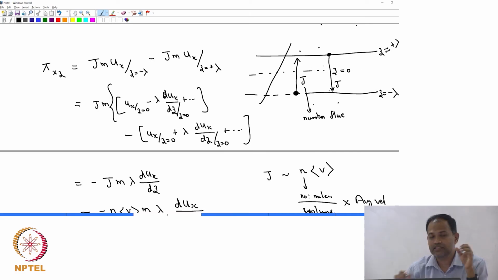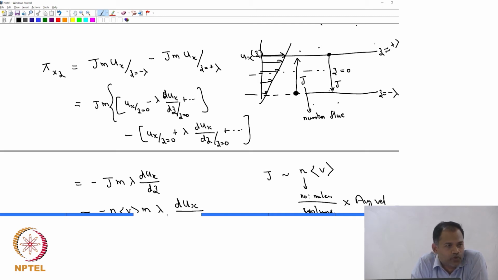That is what we have really tried to do here by saying that let us look at any plane, let us say this Z equal to 0 and let us say that the layer above it is moving with a larger velocity. Okay, so that is your velocity profile. The molecules above Z equal to 0 are moving with a larger velocity. The molecules that are below are moving with a lower velocity. Because of the Z component, they are going into each other's regions. You are trying to write down what is the momentum that is getting transported because of these molecules going up and down. Okay. So, what is that momentum going to be?